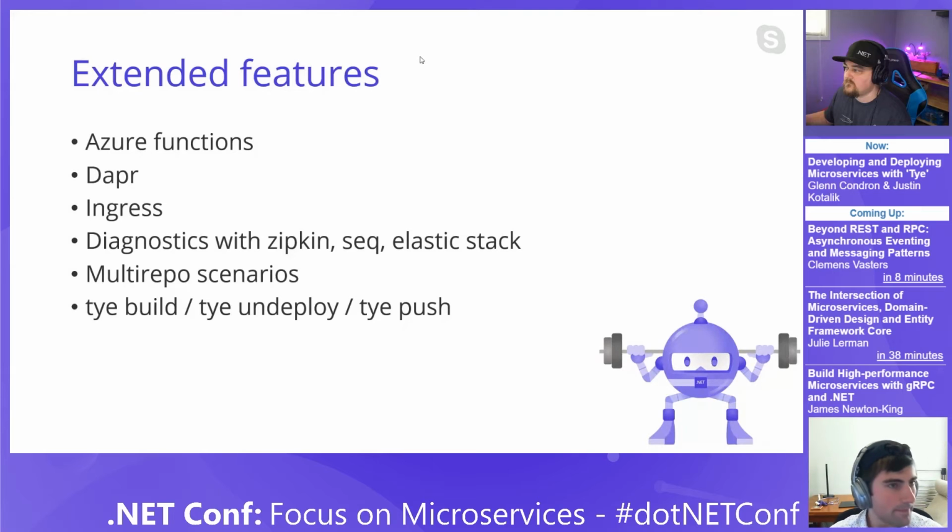So here we have a slide of more features, and I'm just going to go down and talk about some of these. Some of these you wouldn't have seen before. The first one, which we just added, and you should probably go try it out. We don't have deployment support for this, but we have local development support, right, Justin? Yep. For Azure Functions. The way this works is you can add a function to your app, and Tye will take care of knowing that it's a function and running effectively the functions emulator locally on your machine to let that function run and then participate in the service discovery stuff so you can go invoke it. So that's Azure Functions support.